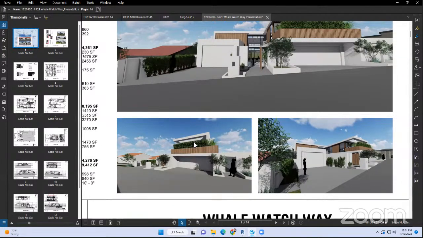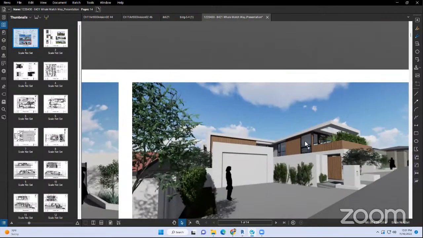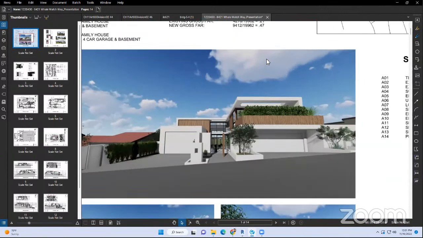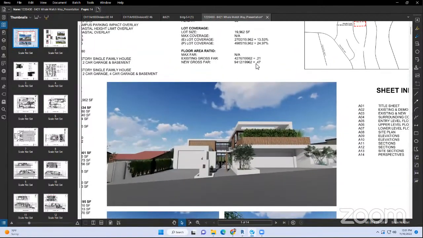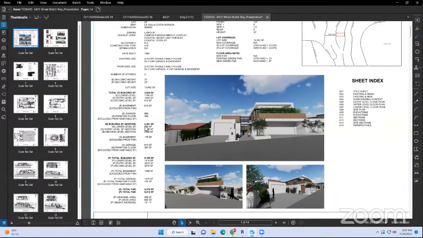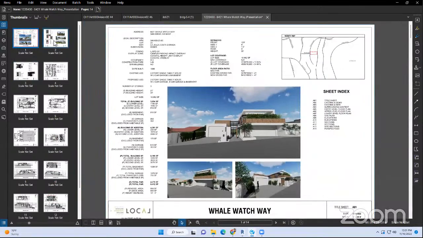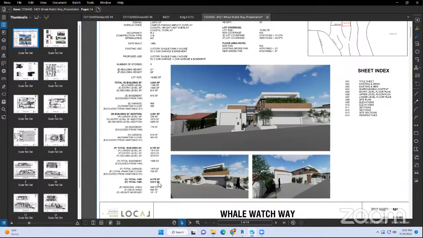We do have a second level up above the garage. You can kind of see it here. It does step back. And this is a family room. We can get into the plans in a second. The FAR is currently at 0.21, and we are going to a 0.47. So we are adding a significant amount, but the house is relatively small for the lot size. The existing house is around 3,800. And then at the end of the day, the house assessed size will be at 8,195, with the garages also included. That's about 1,470 square feet, and then some phantom floor as well, because of some double high space.